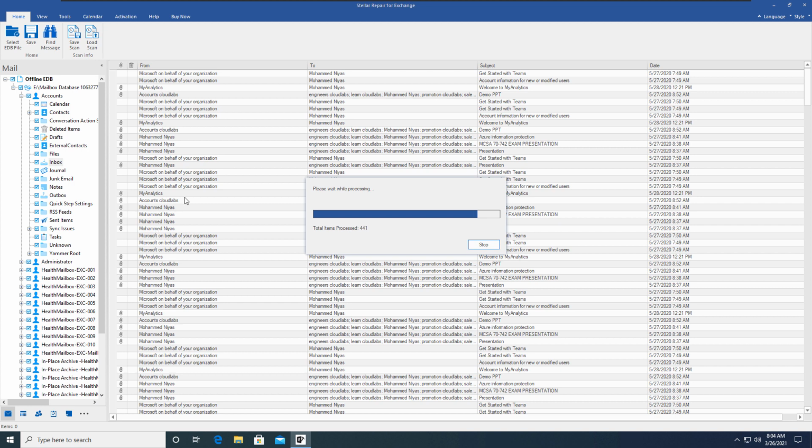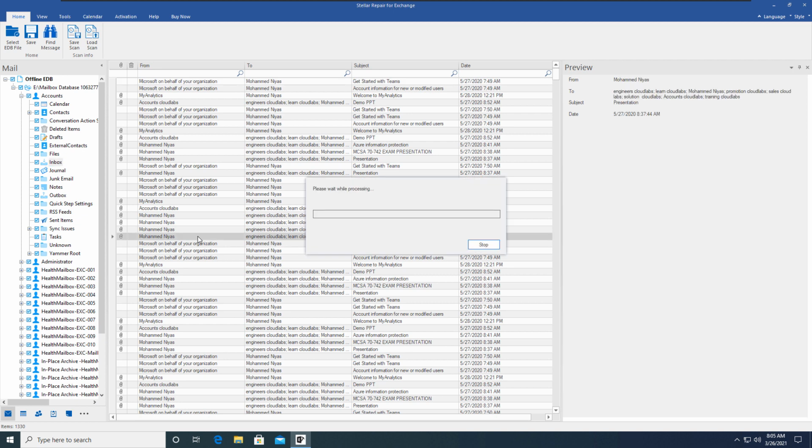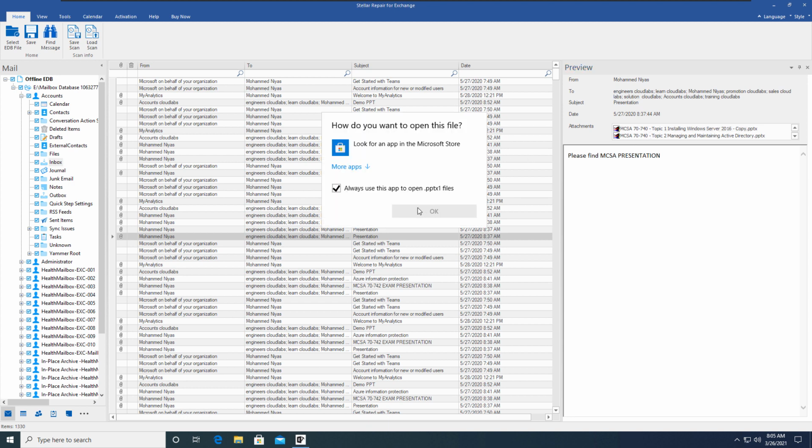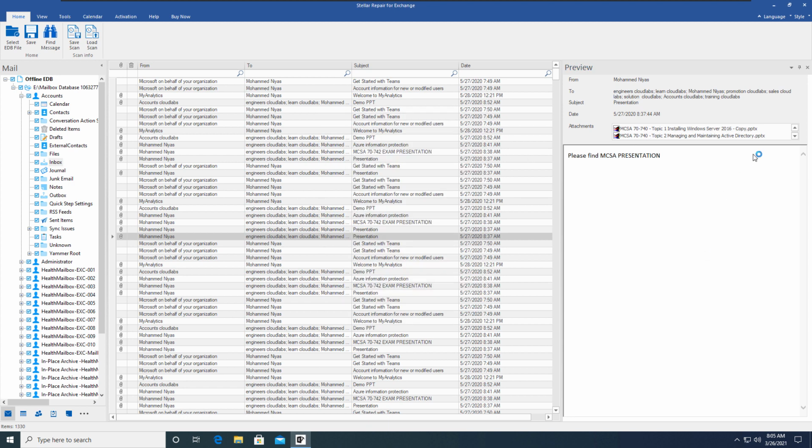Once it completes listing your inbox items or any other folder items, you can click on the individual items, and if you want to save it as a PDF or as a message format, you can do that. Or if you just want the attachment, you can simply click on the attachment and download it. Or if you want to open it, you can do that from this attachment column here.